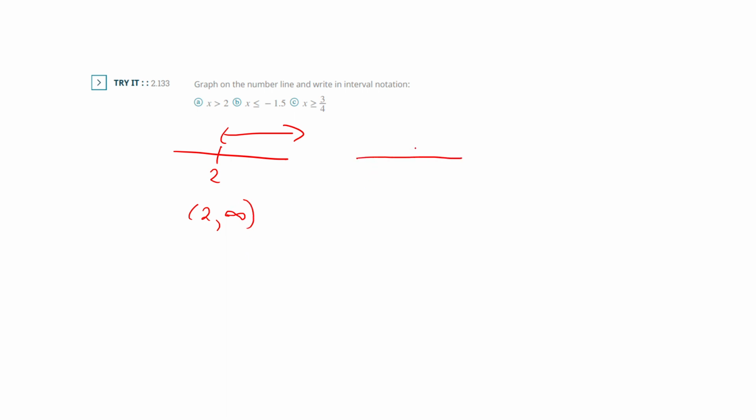Now, the second one here, we want to be less than or equal to, so this would be my picture. So in interval notation, I'm immediately touching stuff as I go left to right. Hit the arrow immediately. Now we stop at negative 1.5 when we want it. And then lastly, 3/4 is still just a number. We want to be greater than or equal to it, so it's a bracket. We're going to go on to infinity.